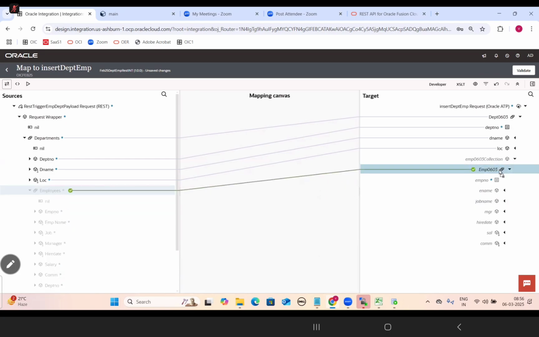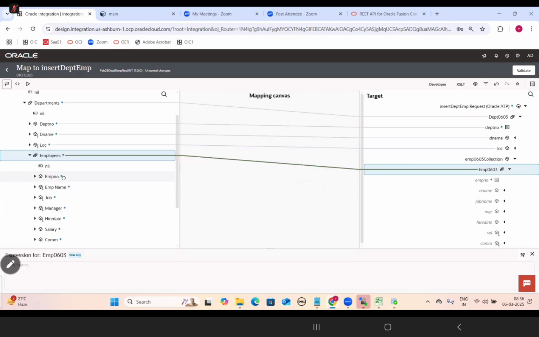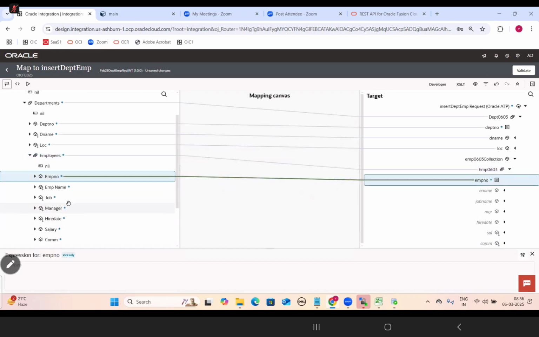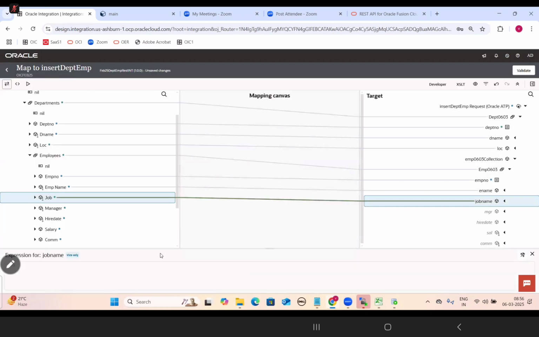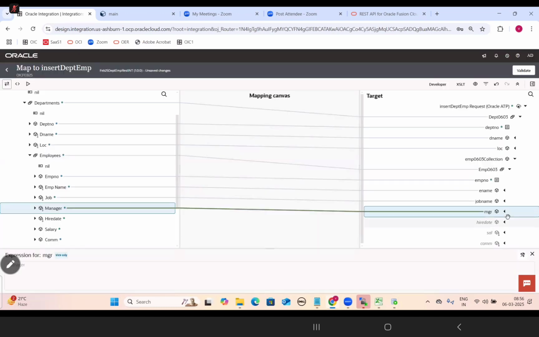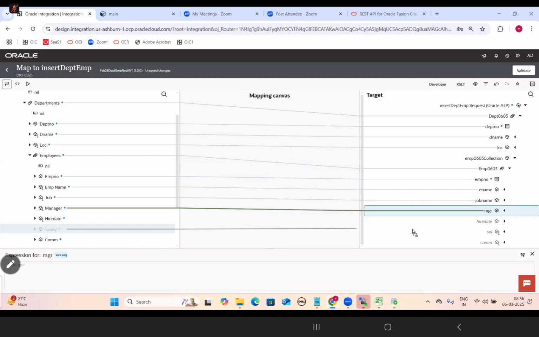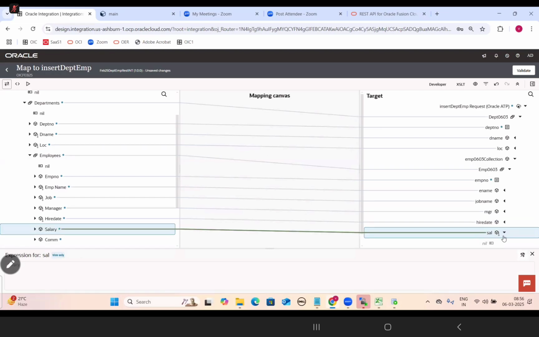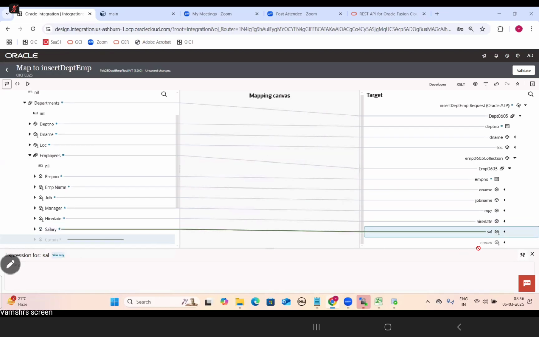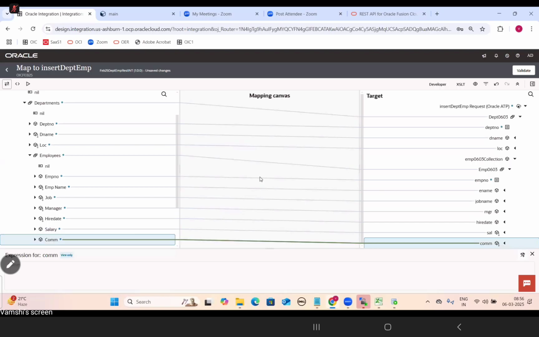Employee number, employee name, account name, manager name, salary. Understand, right?